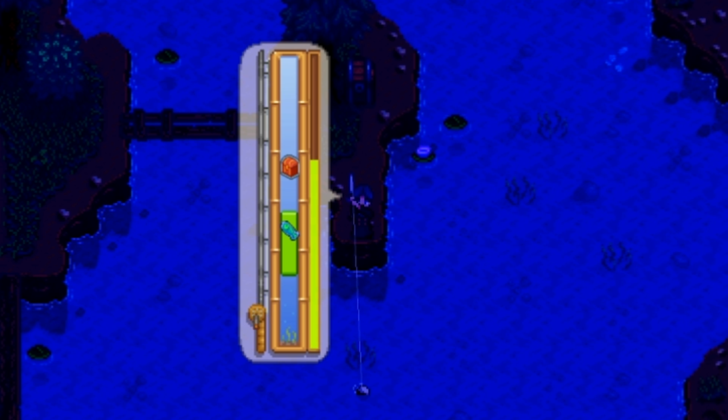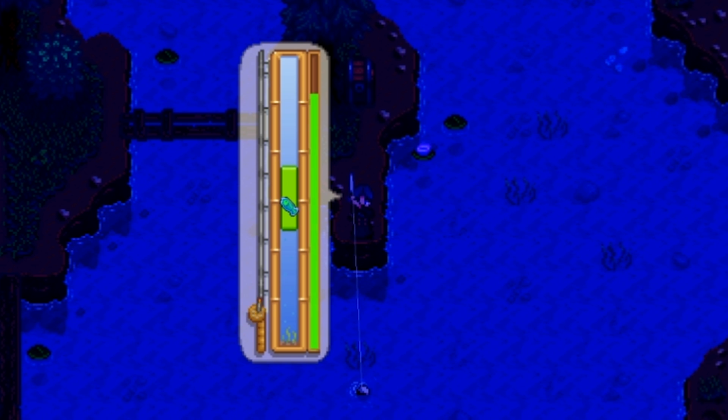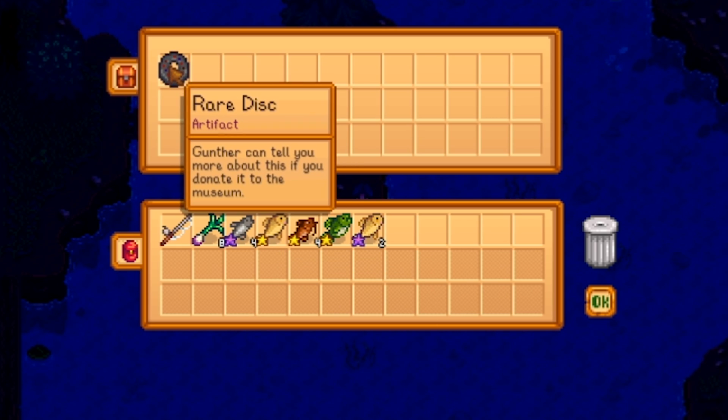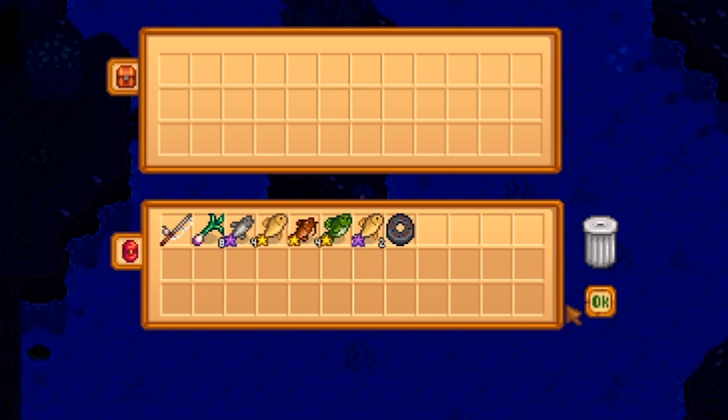This fish was almost a perfect catch, but with the choice between that and a treasure chest, I usually prefer to take my chances, because you never know what's going to be inside. Loot box mentality. Alright, what do we got? A rare disc artifact? Yeah, I'll take it.